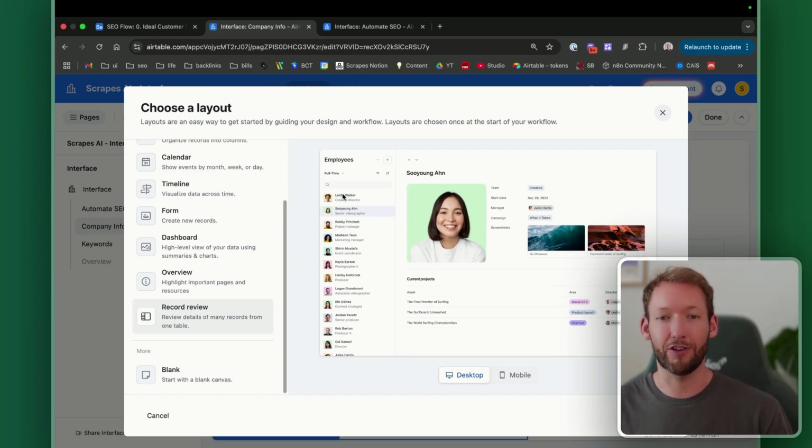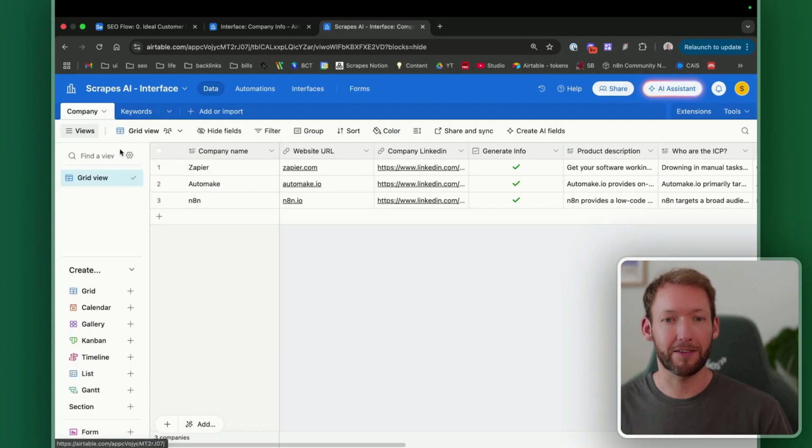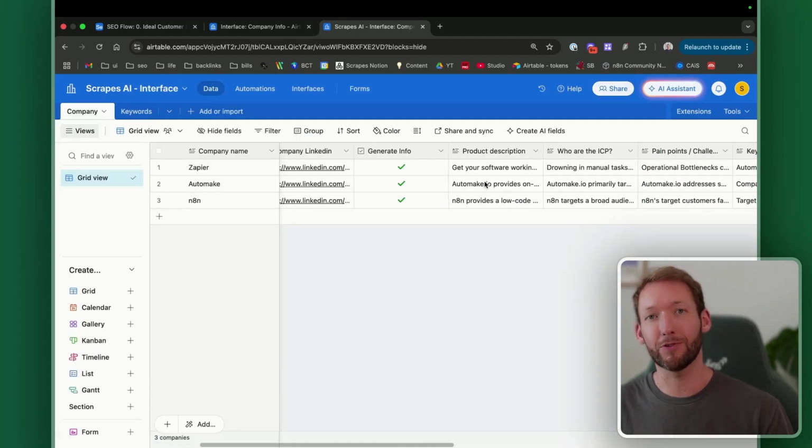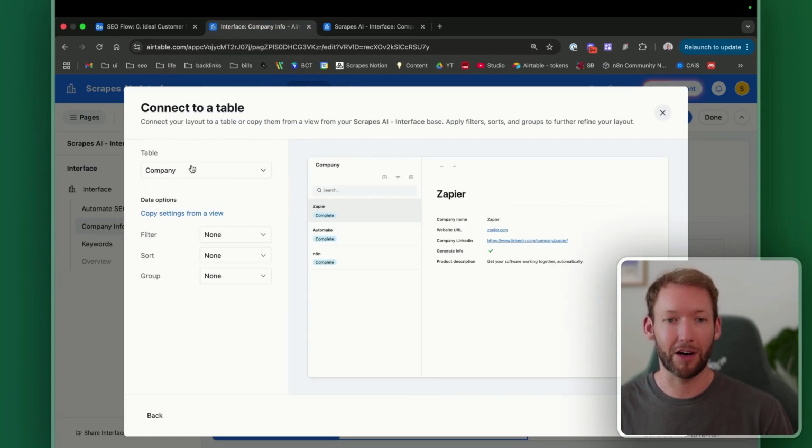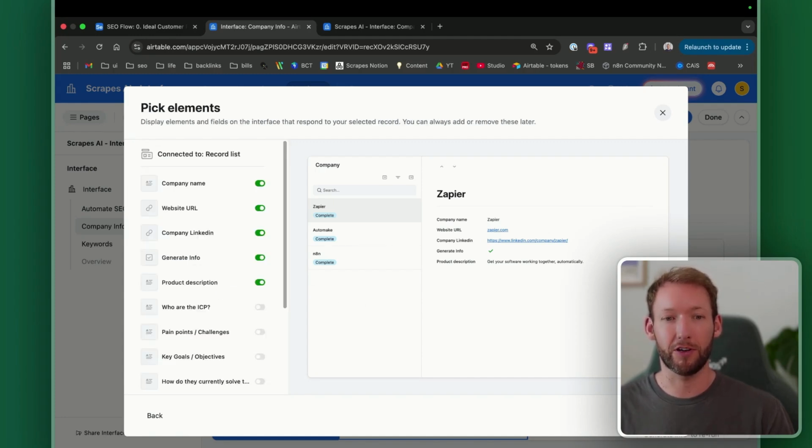This enables you to go down this list and view it instead of in a table format, which if I go back to the data would look a lot like this, which is not very user-friendly. You could see it in a much cleaner format. So we're going to do that for our company information. So you select the company up here. You can pre-filter and sort information, but actually we're not going to do that here. We're just going to go to next.